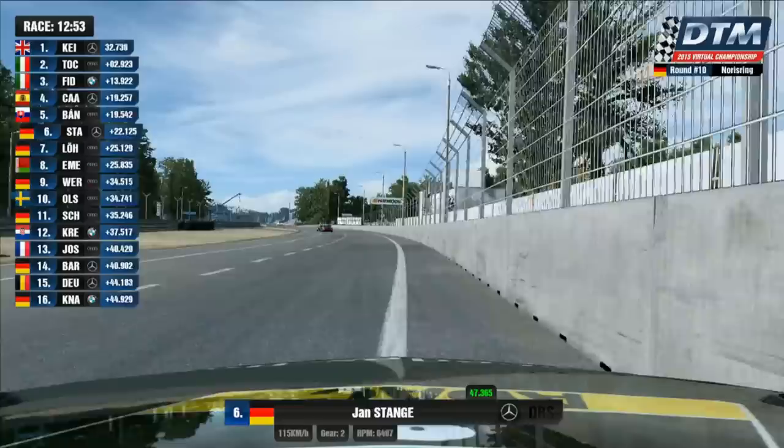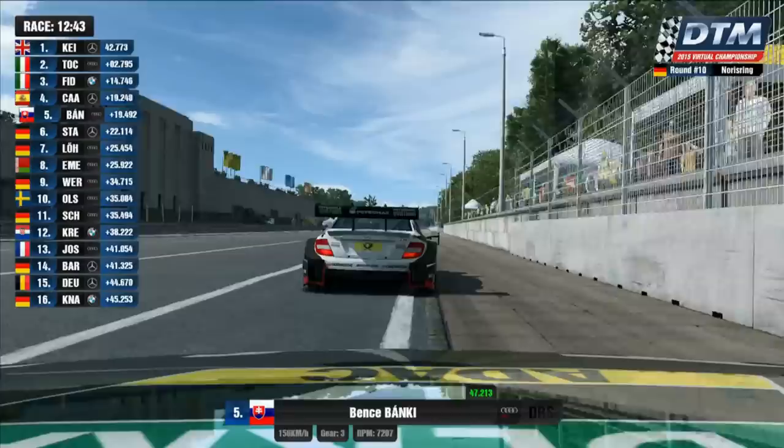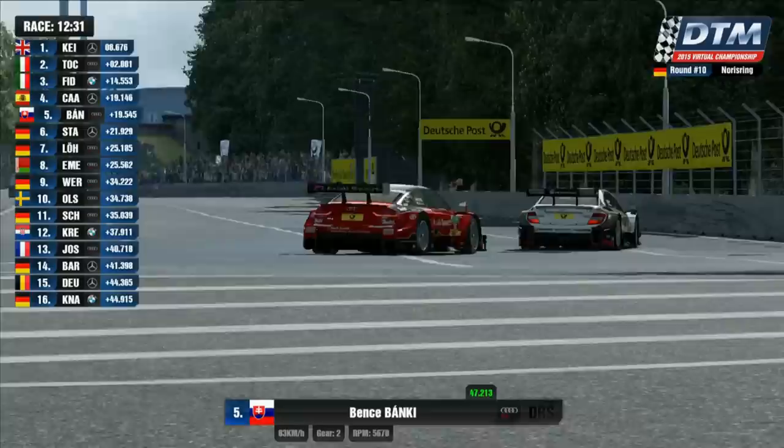Yeah, but if your opponent has the inside line on turn 1, it's almost impossible to pass him, at least as long as your opponent does not make a mistake on the brakes, and we've seen that Domingo Camano was able to defend his position then against Banky, but he's holding close gap to Camano, and I expect to see another attack from him on the straight again.